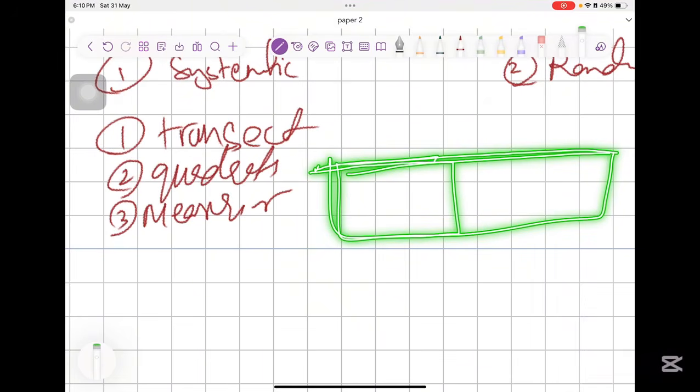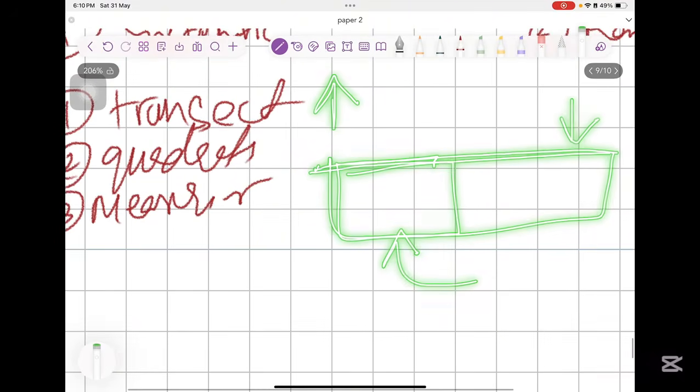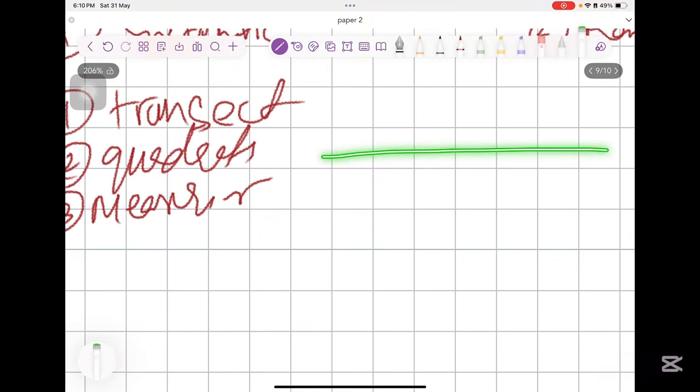Systematic. Systematic causes bias. Why? Because you can find this area, it has too many trees and this area has low. So you're gonna choose that area because it got more trees, more samples. Anyways, when you do it, you're gonna place your measuring tape and place your transect on top, okay?